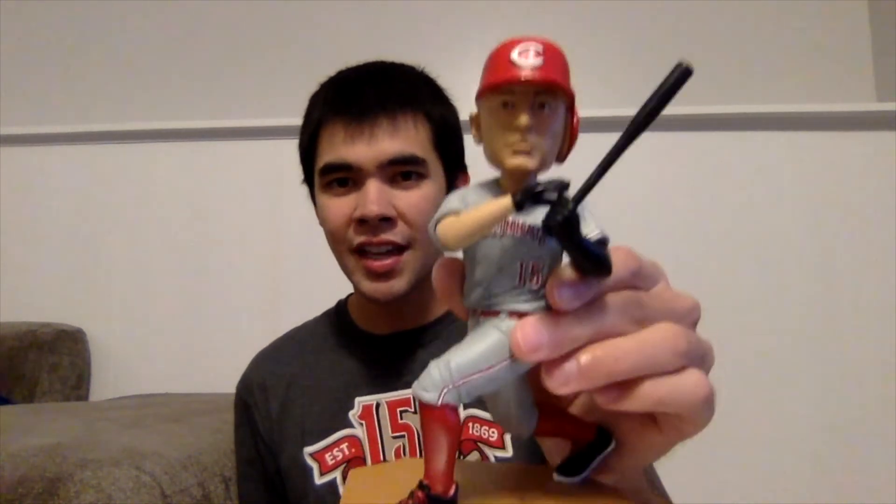The back says Senzel 15, with the Reds logo on the sleeve. This was made by Impact Promotions — they do the stadium giveaway bobbleheads and now they're doing Pick Six bobbleheads for the Reds. It's a good-looking bobblehead of Reds outfielder Nick Senzel. He was the rookie sensation they brought up last year, and as of now he's on a hot streak to start off 2020 — hopefully that continues for the rest of the season.